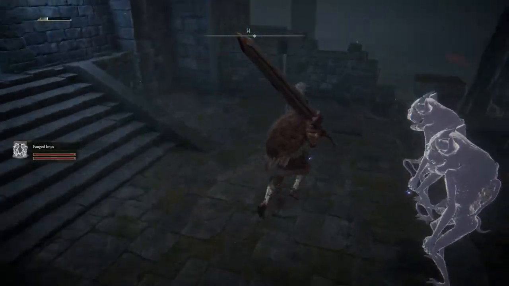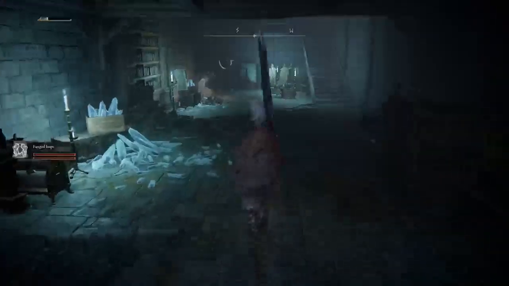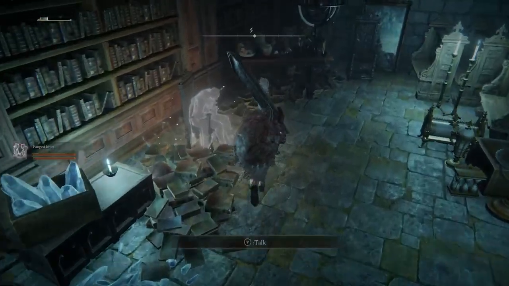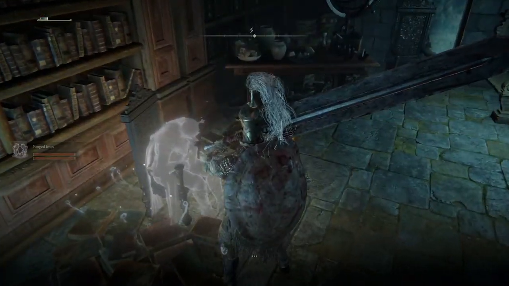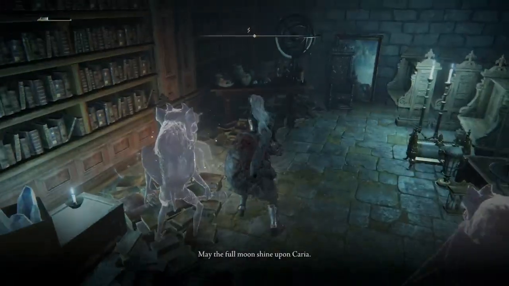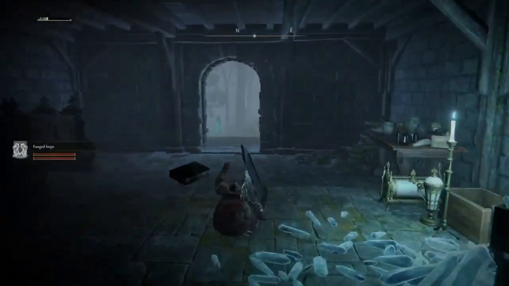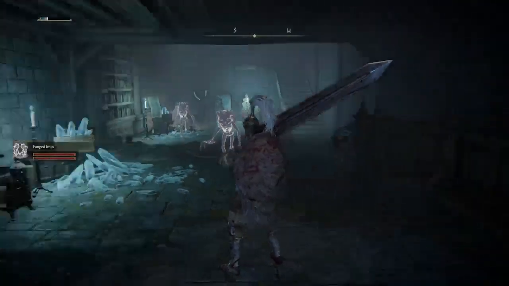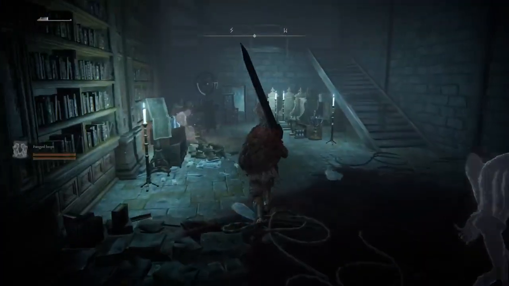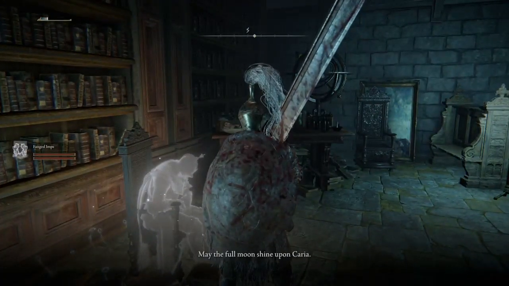Okay. I think I checked this place pretty well. There's a dude here. I can have dudes over here, but I can't go farther in. Okay, well, so much for that. Say again.